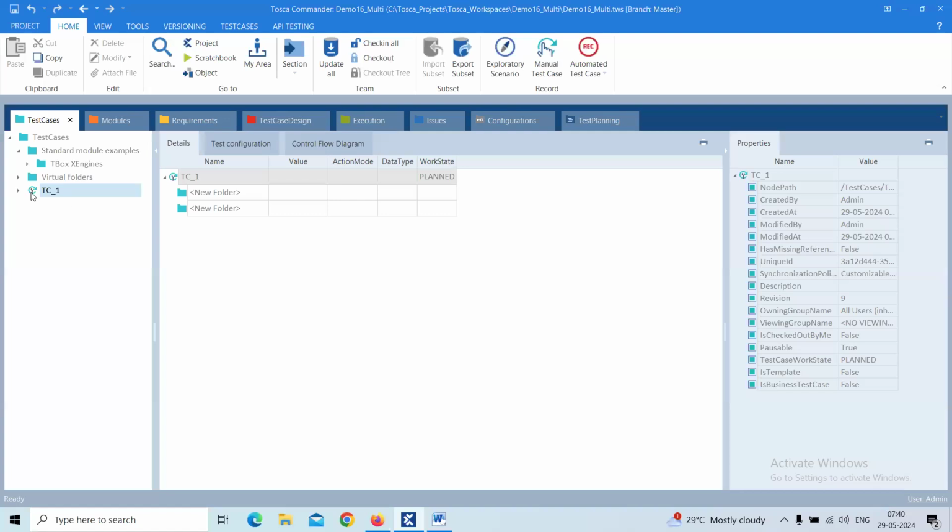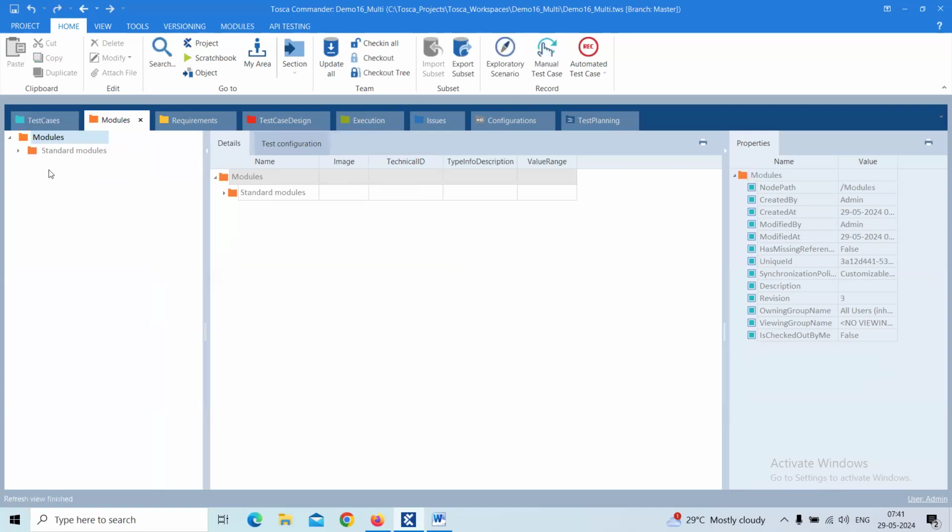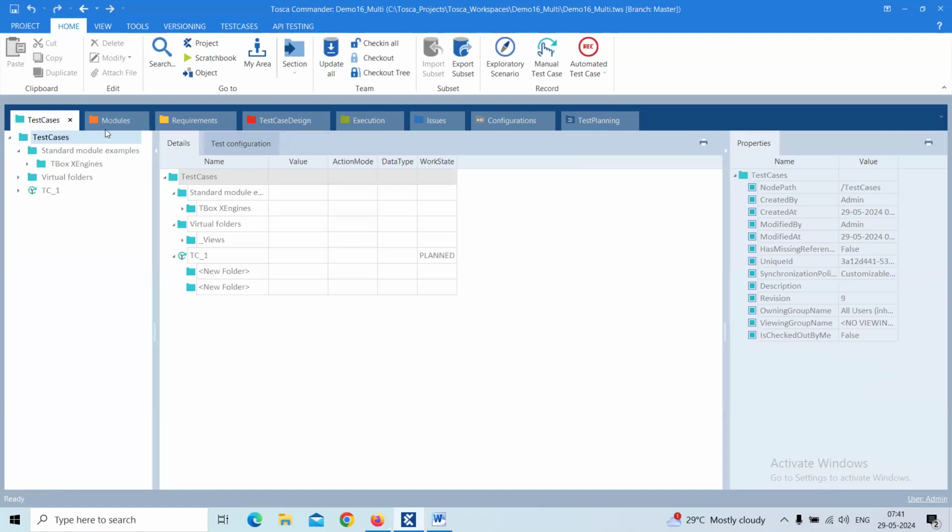For example, I have created test case 1, I did check in all. B person created test case 2 in the same folder, he also did check in all. Or else B person created some new folder with test case 2, he did check in all. It is updated into the repository also.